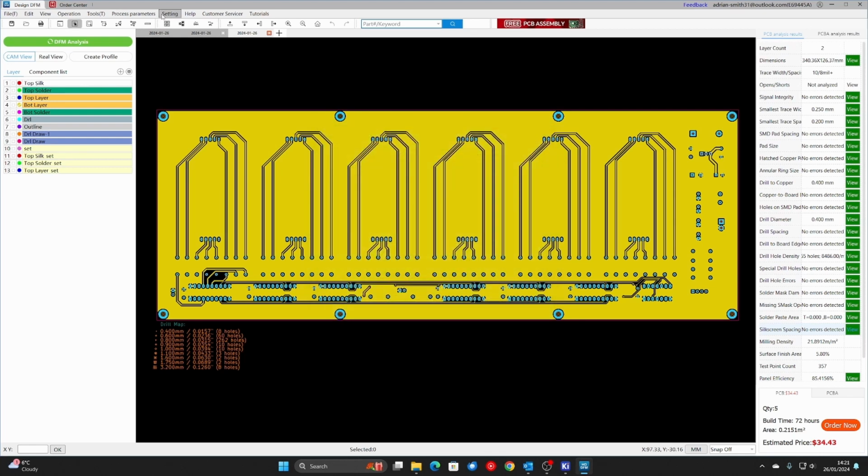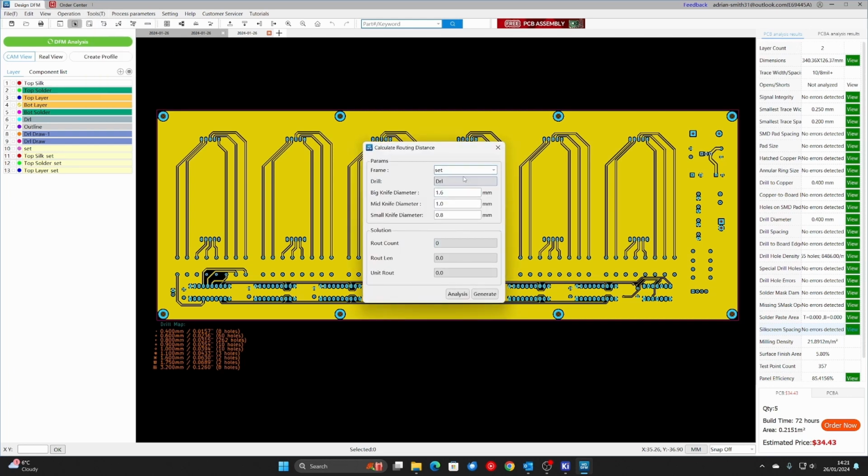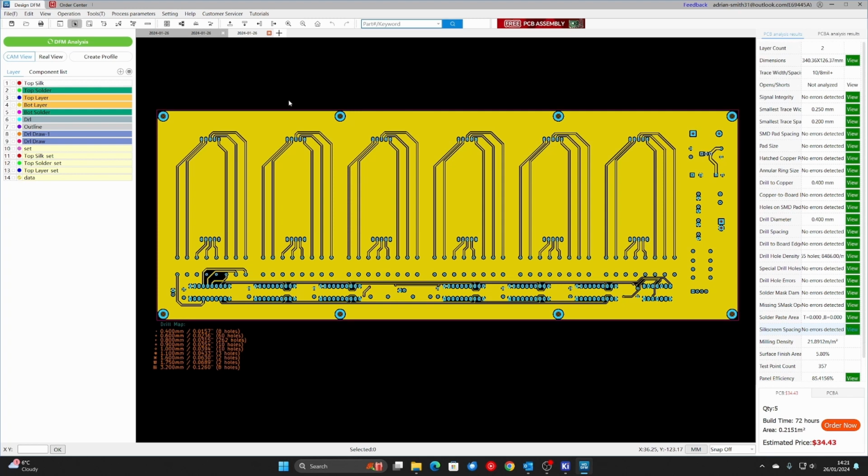I'm not using that in my design, so I can't really show you that. You can also calculate routing distance between various things like drills. There are quite a lot of useful utilities here, so you can make sure your design is spot on before you send it for manufacturing. You'll spot all the mistakes that the PCB design software doesn't.